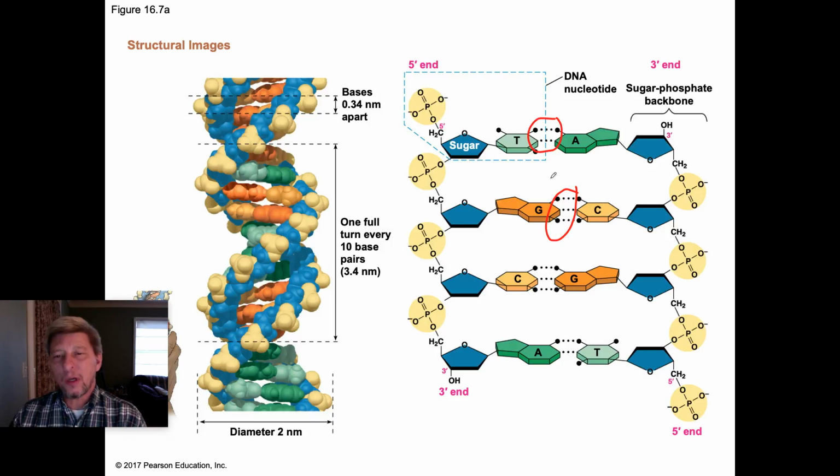In addition, count up the number of rings. I got 1, 2, 3 for adenine and thymine. 1, 2, 3 for guanine and cytosine, and the same for down here. So thymine and adenine can only go together because their spacing is 3 rings and there's 2 hydrogen bonds. Guanine and cytosine can only go together because there's 3 hydrogen bonds and 3 rings. So that's why this all works.